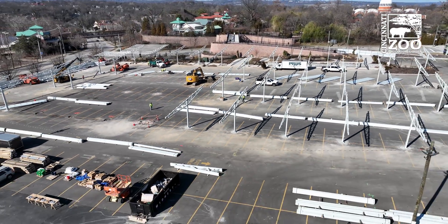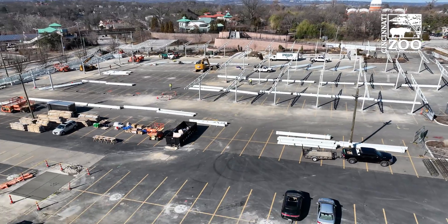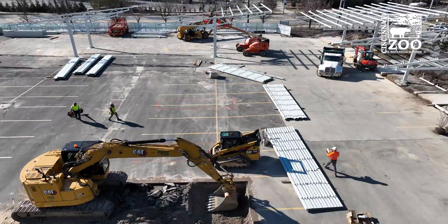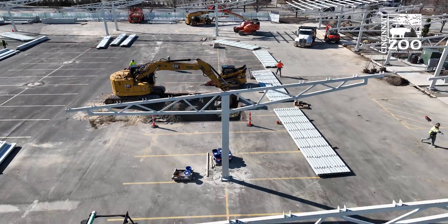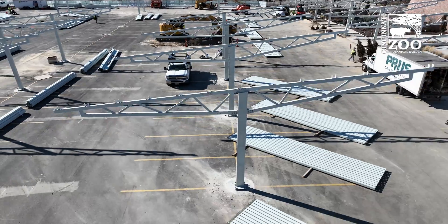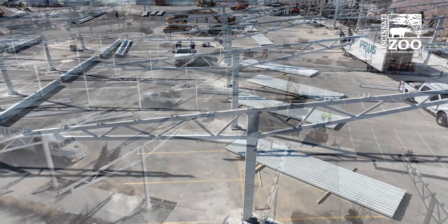So when this project comes online, around two thirds of our power will come from our parking lots. And in 2030, 2032 — I have some other shenanigans rolling around in the back of my head — will be 100%. 100% of our electricity will come from our parking lots, which is insane, which is great for our climate goals to reduce our footprint on the earth, and it's really good for our pocketbook.